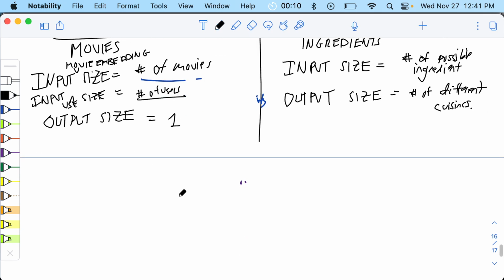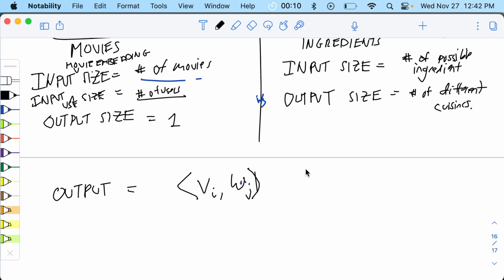And in fact, the output can literally be the inner product of vi with wj. So this is the prediction for movie i with user j: we take the inner product, how much vector i works with wj. And if they're kind of aligned, then this is a high number. If they're anti-aligned, this is a very low number. This, of course, outputs a number between minus infinity and infinity.